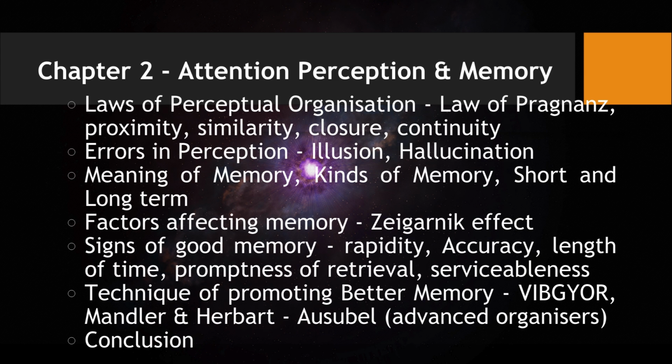Next one is the law of proximity. According to the law, the perceptual groups are favored according to the nearness of the parts. This means that we perceive all closely situated or located things as a group. Similarly, the 12 parallel lines down below are perceived by us as four groups of three lines.